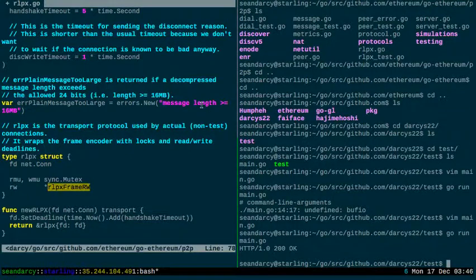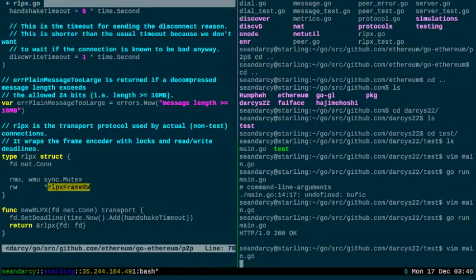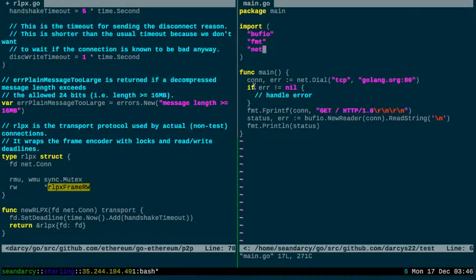So they've got this connection, and you just write to it. And in here, they've made the connection already. That's external. Haven't figured out where that is yet. I imagine it's in one of the peer or the server files.